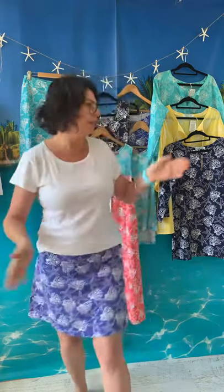This skirt comes in our Coral Reef print — you must have had it or sold it by now because this has been the hottest seller. We've now done it in boxer shorts, we've done it in dress, we've done it in tunic, we've got it in sarongs — so it only makes sense to have a skirt.